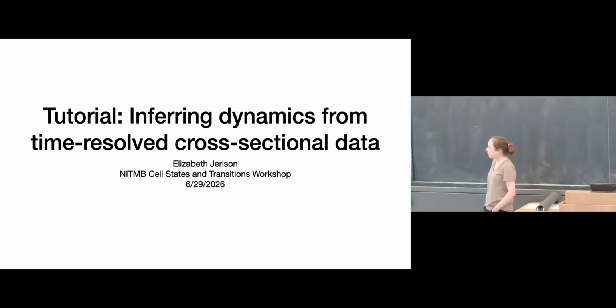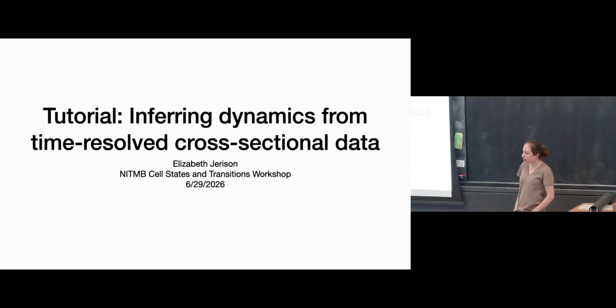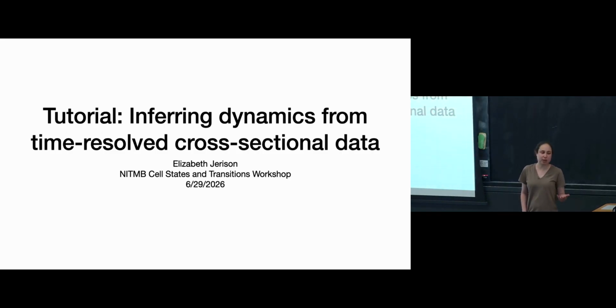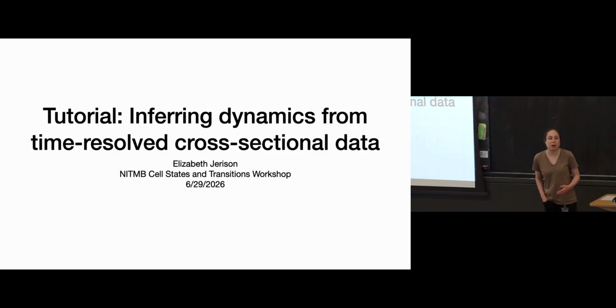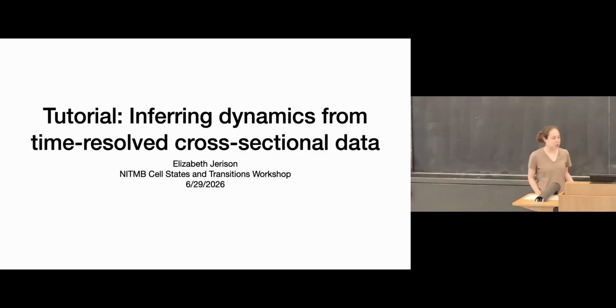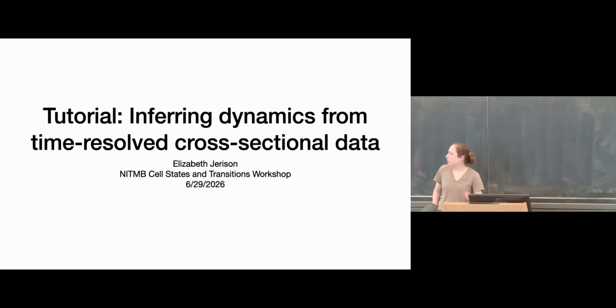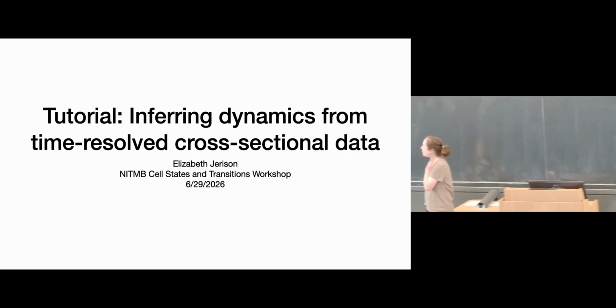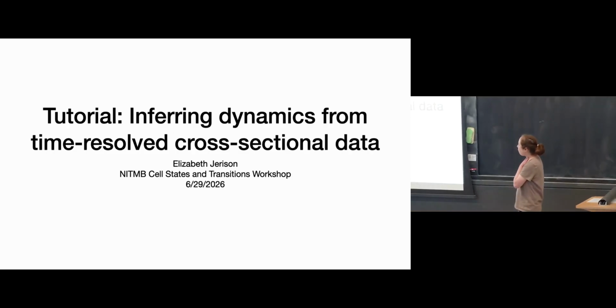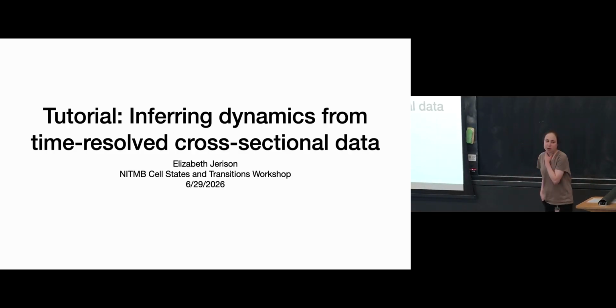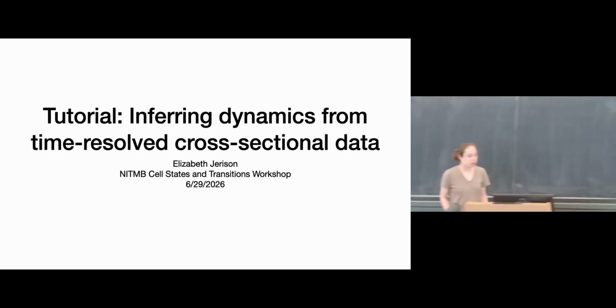My group studies immunity, and we are primarily interested in inferring dynamics in that context. But because the lion's share of the work on this topic has been done on essentially single cell RNA sequencing data, that's primarily what I'll be talking about for pedagogical purposes today. So the subject here is inferring dynamics from time-resolved cross-sectional data, and you should really jump in with questions, because it will be more interesting that way.